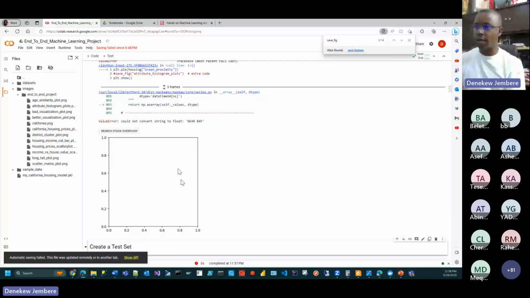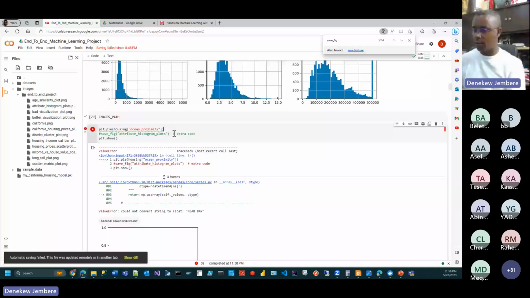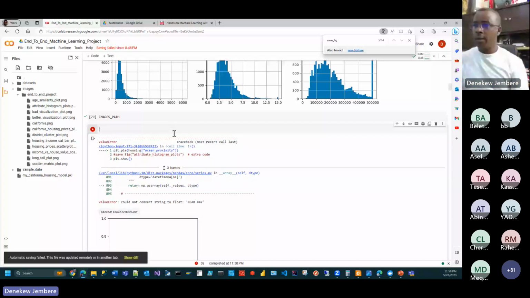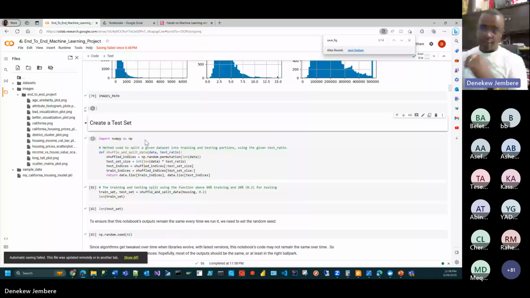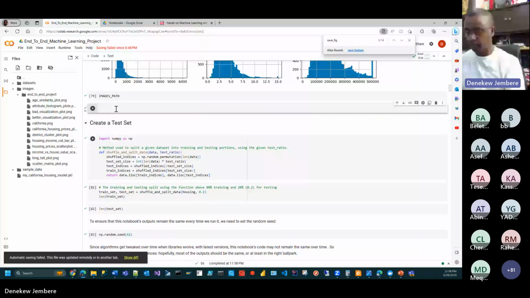Yeah, something is wrong. But you can check how you can draw a pie chart here for a categorical column.